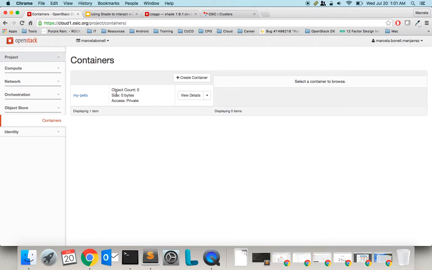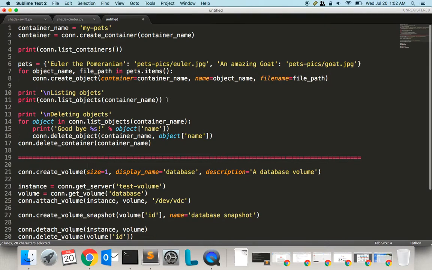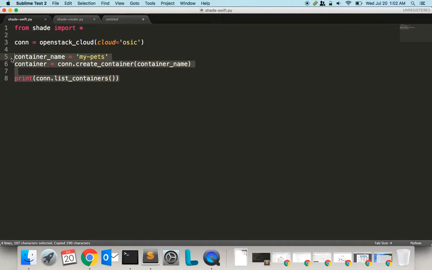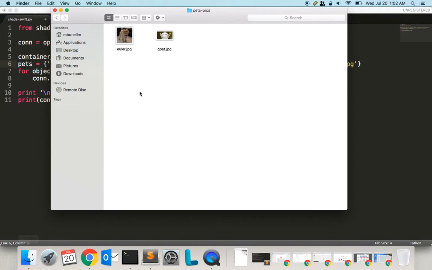No objects, no size. So next, let's start uploading objects to Swift. Now, I have a dictionary where I'm specifying the names of some images that I have in my local file system.